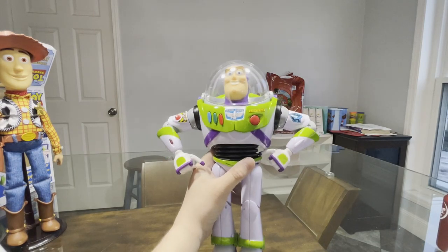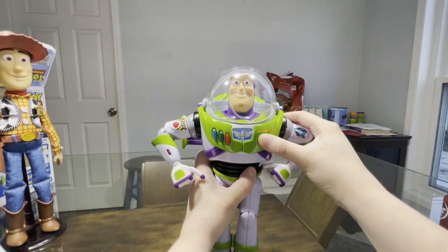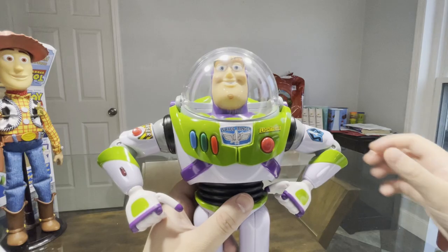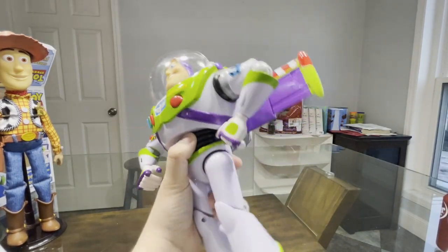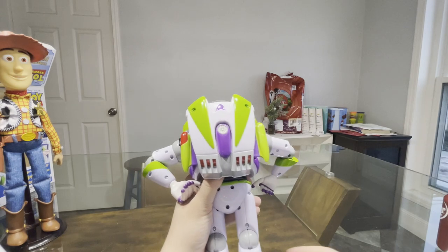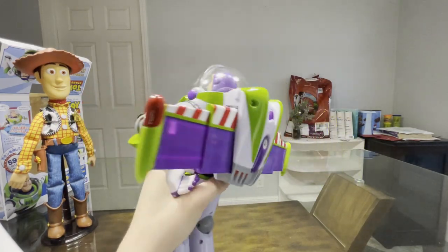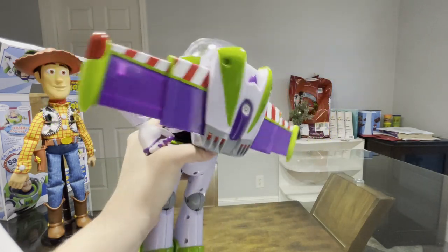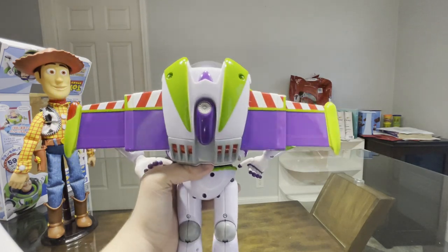What kind of monster would I be to not show off how the wings work? After a couple of tries — there we go! Let's get another view of the back when I do that. Three, two, one. I love the way the wings look on him lengthwise. Honestly, I kind of like this way better than the Disney Store Buzz. In fact, these are probably some of my favorite wings — probably my second favorite set of Buzz Lightyear wings.